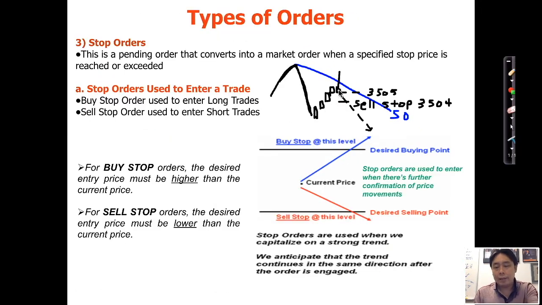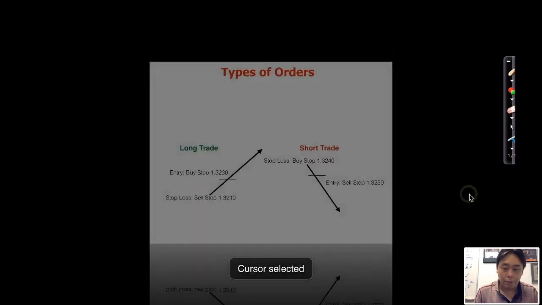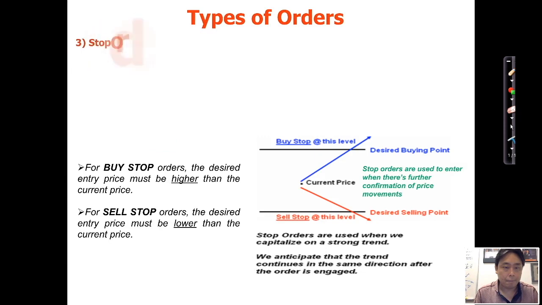So in the next candle, if the price continues going down, as I anticipate, goes below the low, what happens? That's why my stop order of 3504 will get triggered and converts into a market order, which means I'll sell right at the market price, which would again hopefully be 3504 or maybe slightly less, or 3503, and I'll catch the trend all the way down. So that's how stop orders work. Oops, let me just go back there again.